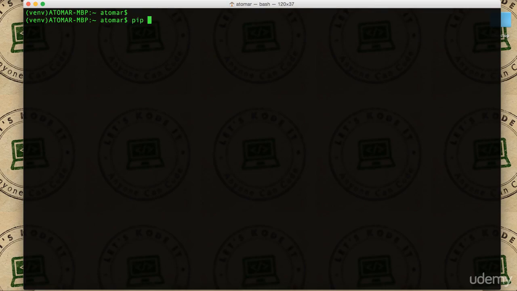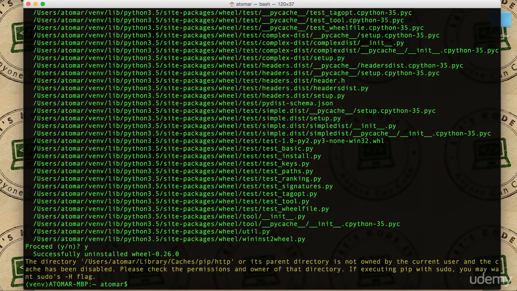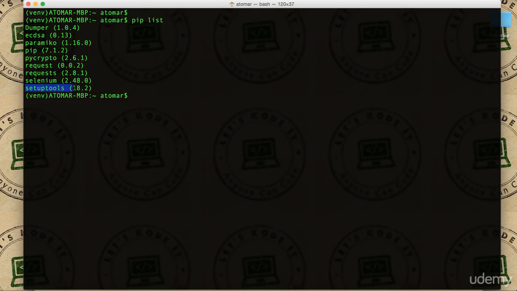You can actually uninstall the package as well. So let's say if I do sudo uninstall wheel, so I can just do this in order to uninstall a package, right? Sorry, it's not sudo uninstall, it should be sudo pip uninstall. So this is gonna uninstall wheel, right? And it asks me for yes or no. I say yes, and it just uninstalls it. So you can ignore the warning right now. It says successfully uninstalled. And if I go and see pip list, I should not see wheel here, right? So the package is uninstalled. This is pretty good, right?